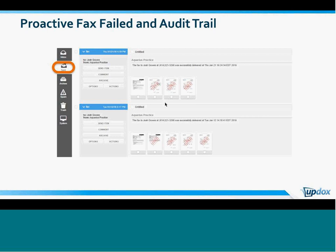Another nice thing about the way that we manage our sending and receiving of faxes is how clear our audit trails are. So no more waiting for a transmission report, trying to track down something that failed. We will proactively notify you if a fax fails with a fax failed message at the top of the inbox. Super simple for you to send it again. So let's say you have a paper fax machine, so they're giving you busy signals for hours, or if they have fax server hardware that's unreliable and their fax machine's offline for whatever reason, we would proactively notify you that your fax failed to make it to the destination so that it's easy for you to resend it. And in those circumstances where 3 days later someone asks you to send it again, you wouldn't have to redo the work because you could just hop into your sent box and grab that document and send away.